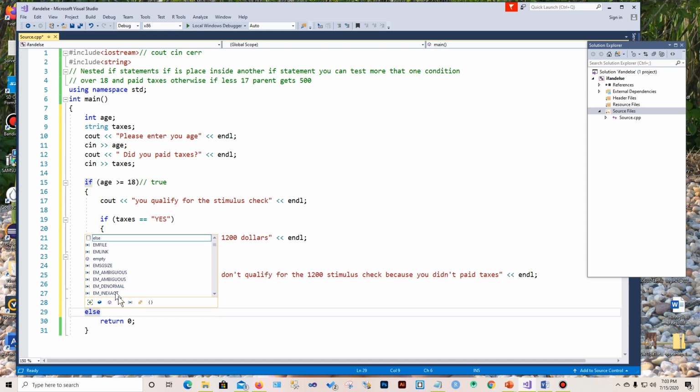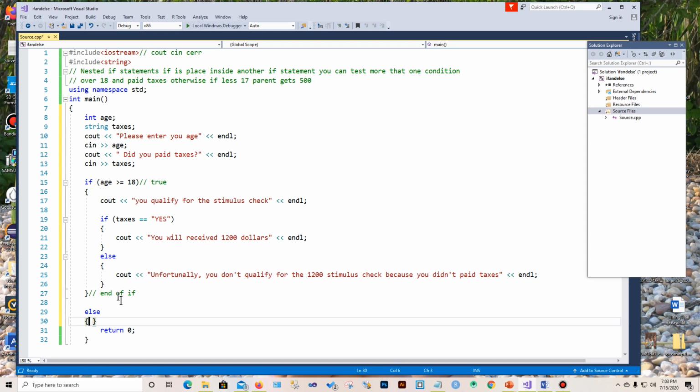So the last else is cout, if you are under 17 years old and your parents pay taxes, your parents will get $500.